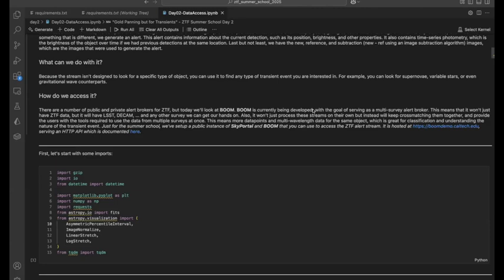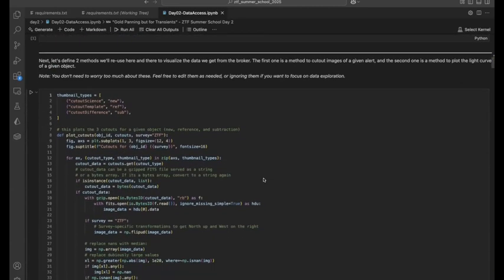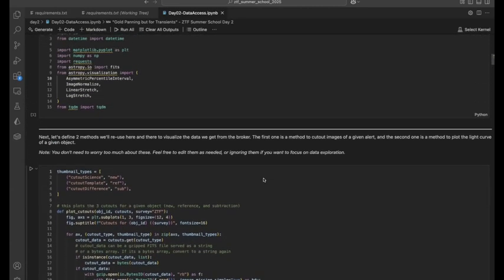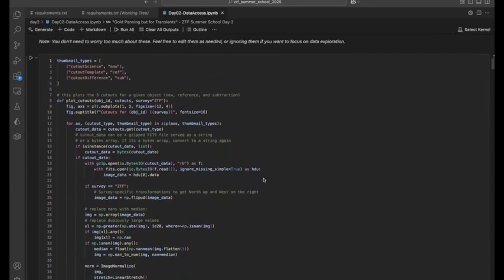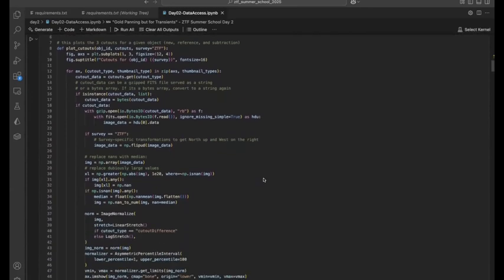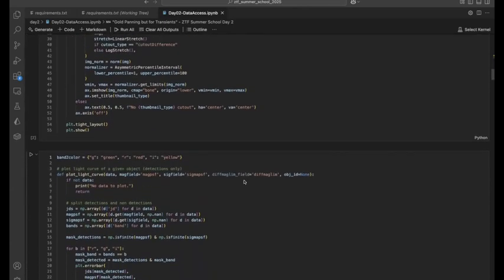Okay, so what you'll start with in that notebook, there's a couple of imports. And I provided you guys with some of the visualization and plotting methods, just because it's not so interesting to have to re-implement it yourself, and they're somewhat survey specific. So you have code here to plot the cutout. There's 3 images, science, reference, and subtraction, for every ZTF alert as a triplet, where you can see the 3 of them together.